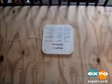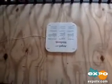Now we have a hard surface to put the baby sensor monitor on. Take the baby sensor monitoring pad and put it directly in the middle of the board, which is also in the middle of the crib. Make sure it's plugged in and that the cord is out of the baby's reach. Next, place the baby's mattress over the sensor, and that is all you have to do to set it up.